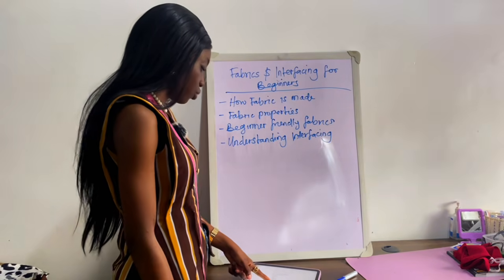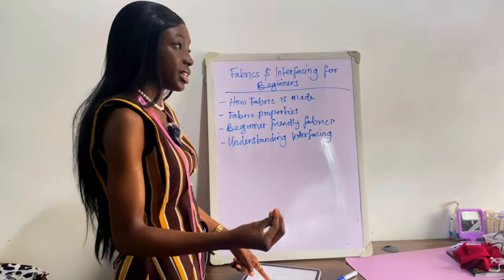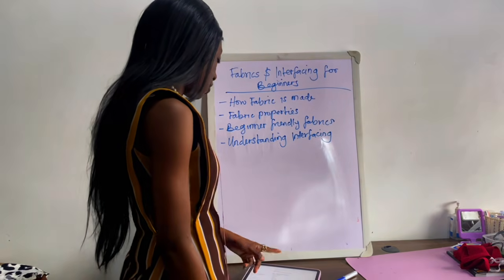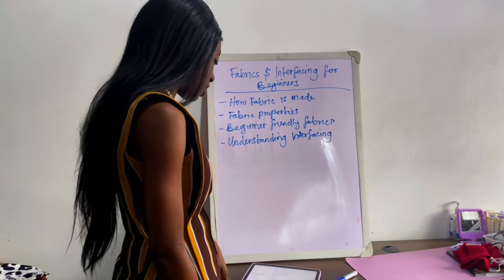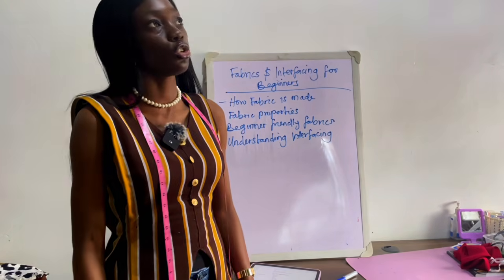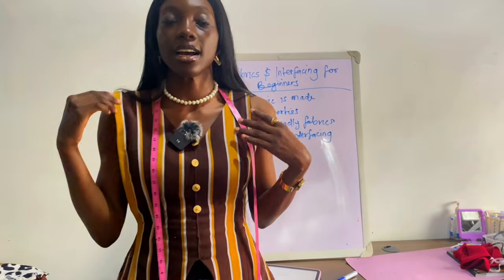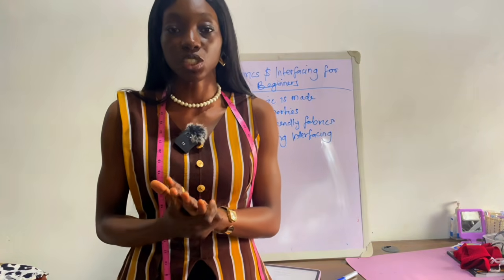Okay, so that you don't end up buying fabric that is not useful for the kind of style that you want to produce. Okay, so now fabric properties, we have grain lines, we have cross grain, we have bias, self edge. You know what, let's do an entirely different video on this, because these are terms I want to raise in module 3. These are terms that every beginner fashion designer must know.